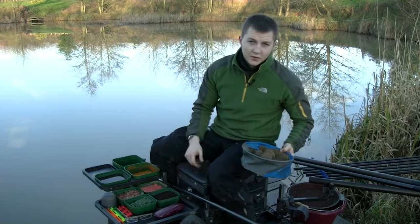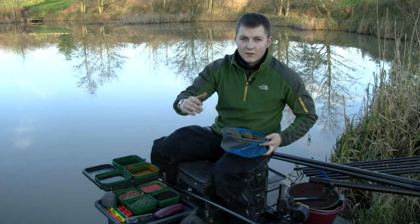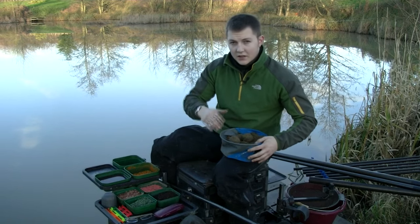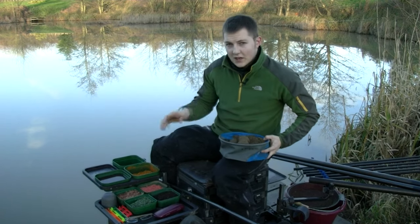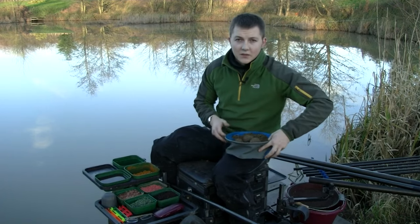So that should hopefully hold the fish on the bottom, and then by loose feeding over the top, you can catch the silvers like roach and skimmers at various layers and concentrate a few bigger fish on the bottom, and you can judge where the peg's going from there. So we'll get these cupped in, start loose feeding, and then cup in a ball of micros on the long line and a few casters, and then we'll get started.